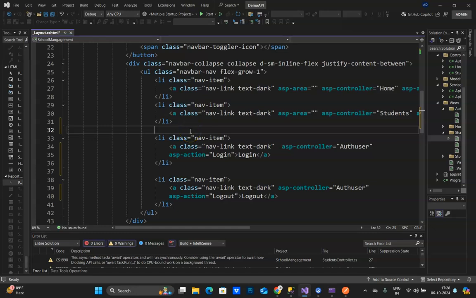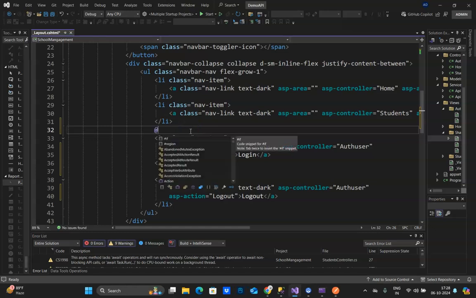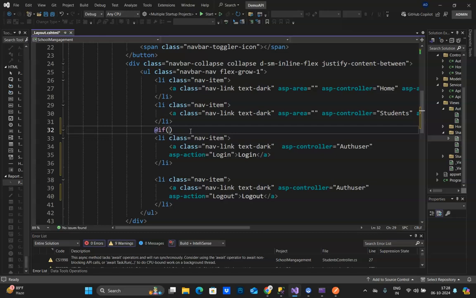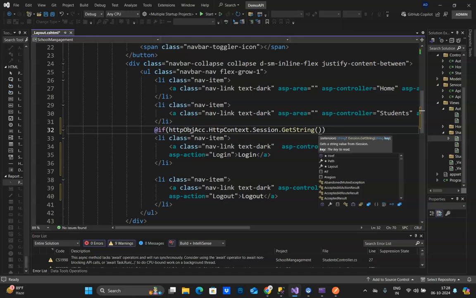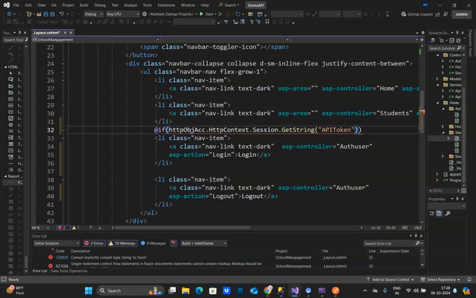Here we are going to add the condition statement: if HTTP object accessor.HttpContext.Session.GetString, and we had given a name, that is API token, is not null.